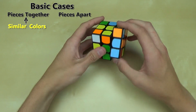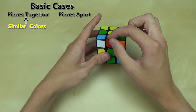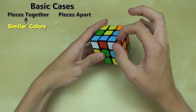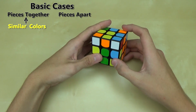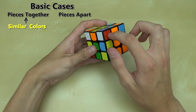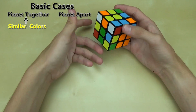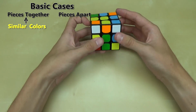Now in this case, we actually don't want to bring it down in this way, because you can see that if we were to move the edge piece over and back up, this is not the case that we were looking for. So generally while you're doing this, just like before, you're going to want to turn the side that has the white sticker on it. And so instead of this side, which doesn't have white on it, we want to turn the side that has white on it, just like this. So you can do it on either side because you can mirror every single case.